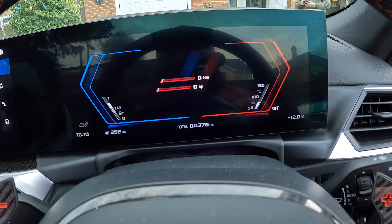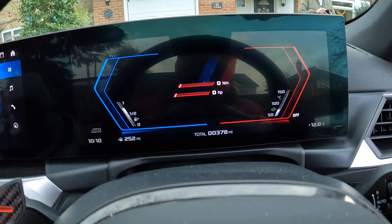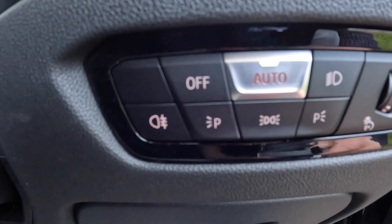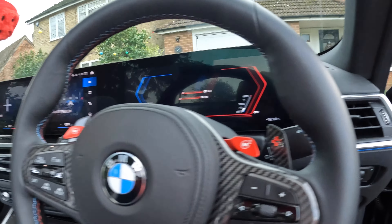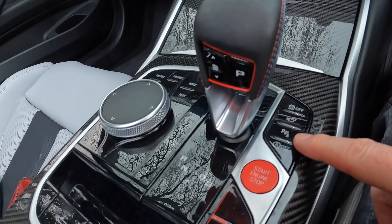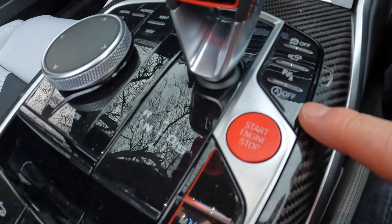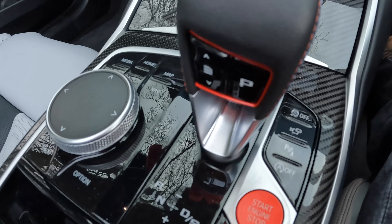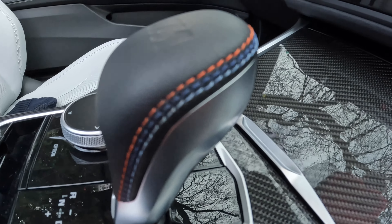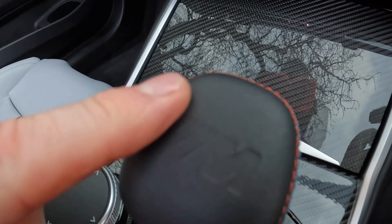The main dash readout has Newton meters and horsepower, revs to the right and miles per hour to the left. In the middle there are normal buttons — stability control, reversing camera, parking button, start/stop. There's a really nice aluminium-style gear knob with really good stitching and an embossed M logo on it. The traditional iDrive system is here, and there's a button for the roof mechanism and the hot air neck heating through the seats.